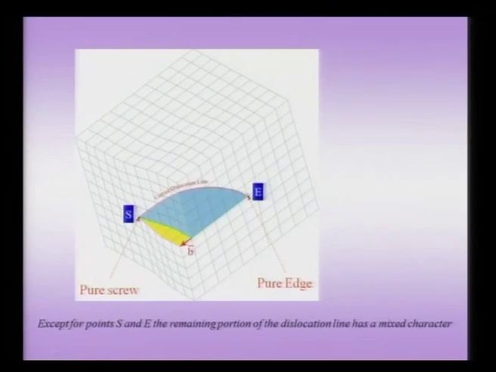But the important thing to note is, this is my Burgers vector B, and therefore, at this point the line vector, which is the tangent T vector, is parallel to B. Of course, I am using more casual language, I am not using the word anti-parallel, but in the same sense. Therefore, this point is of pure screw character, and you can clearly see how this slip plane, which is the plane shaded in yellow, has been sheared to create this point.